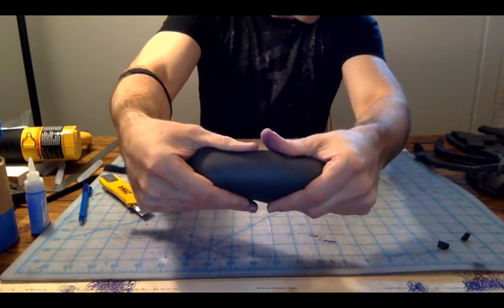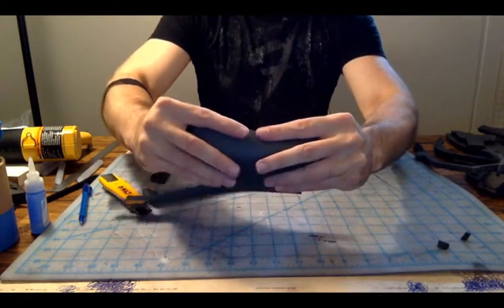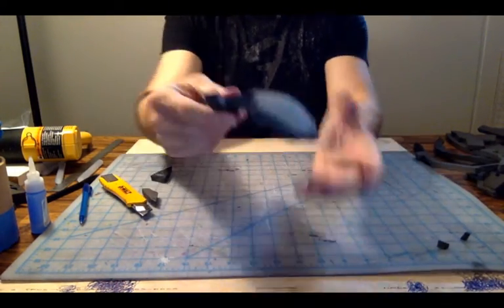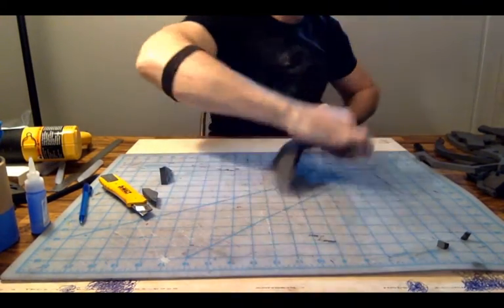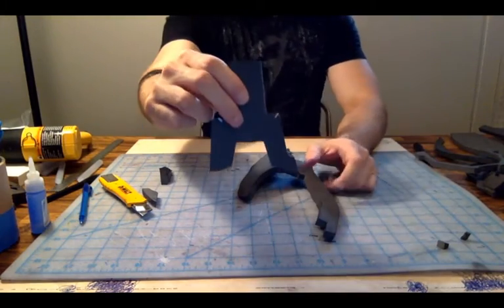Okay, there we are, and oh, that's perfect. That is just the curve we want. See what kind of slopes off there? It's perfect. All right. The piece that fits inside here is this little one right there.